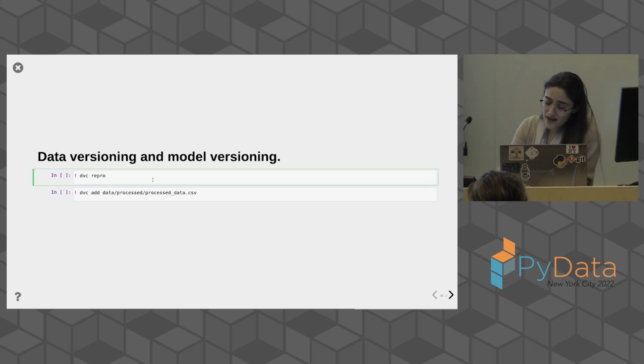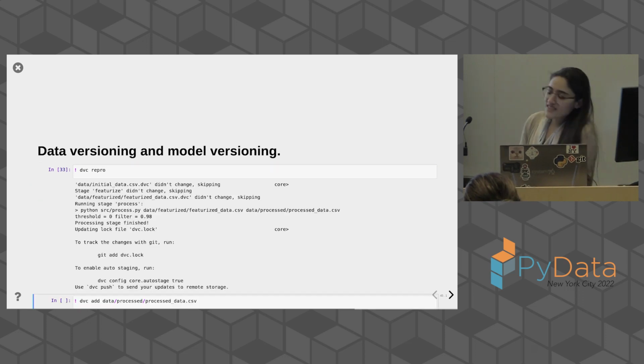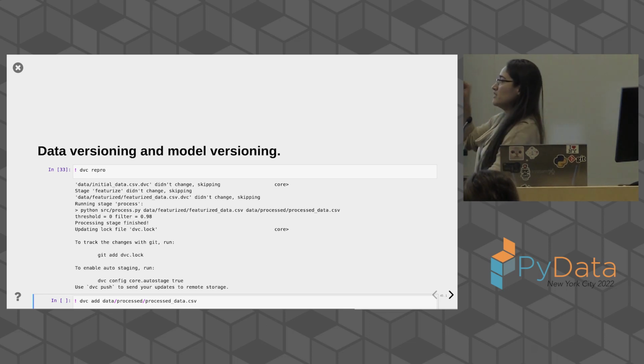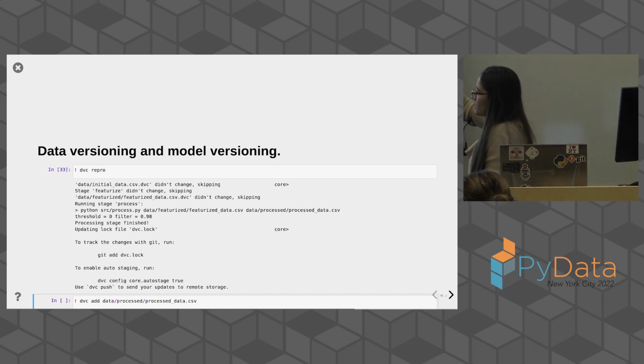DVC has another interesting feature, that I can either reproduce all the parts of my pipeline or just one. With dvc repro, we are reproducing everything we have in our YAML file. So essentially, it's saying, okay, you had an initial data, but it didn't change, so I won't even spend time on this. I also found a featurize stage, but it didn't change, so why would I even bother?